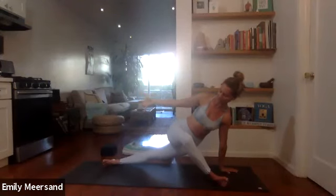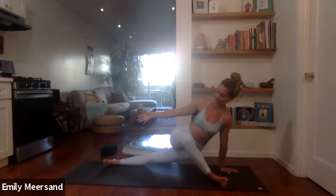Come into horizon lunge. So this is pretty intense. Breathe into the outer right hip. Reach your right fingertips back towards your left foot. And then you can kind of play around with the placement here. Maybe dropping the hips a little bit lower. Take a full breath in.